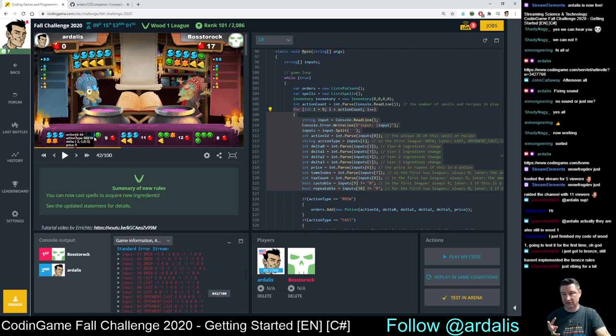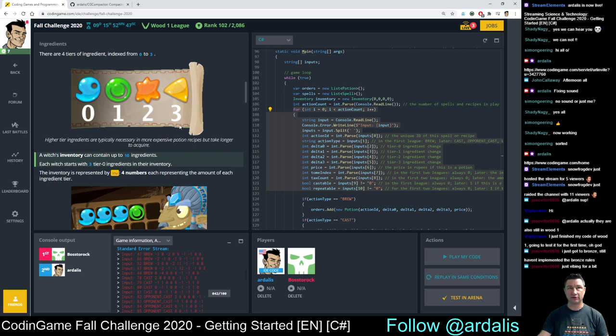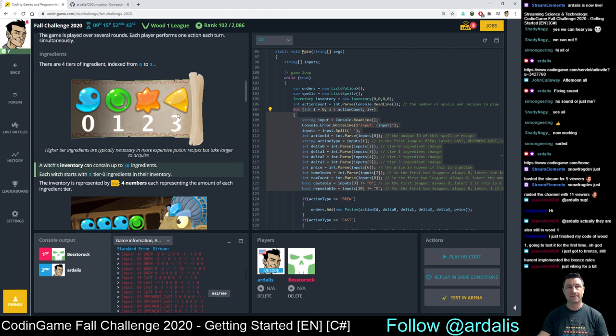So there's four different types of components. There are these different colored things you see, the blue, green, orange, and yellow. And they're just designated as tier 0 through tier 3 components. So down here, it shows you 0, 1, 2, and 3, right? So that's your map of what the graphics look like in terms of your code.